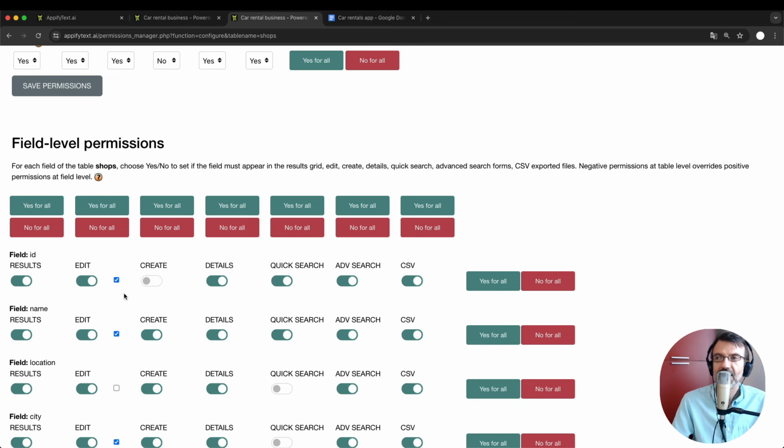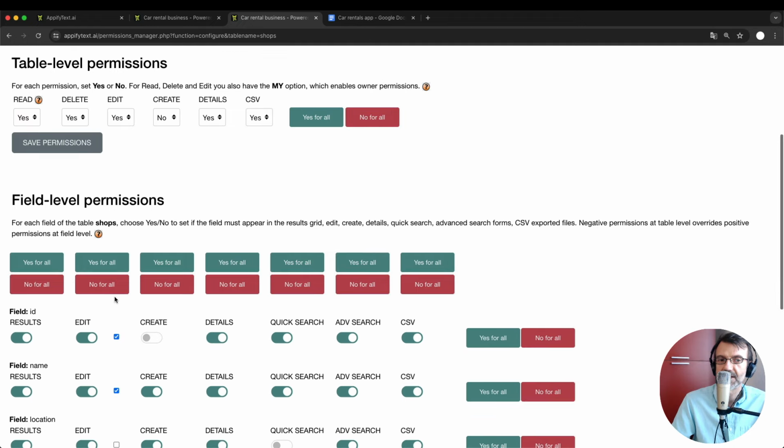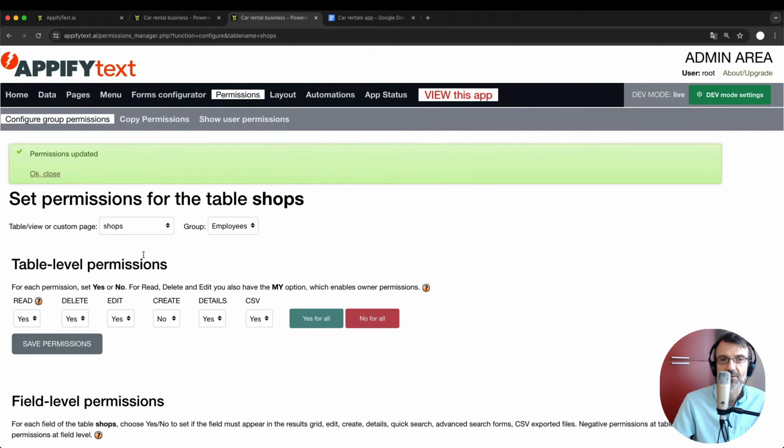So its value is assigned by the system. When you create a new car, for example, you don't need the ID field in the form because its value will be assigned by the system. And when you edit the car, you don't want to change its ID, typically. So that's why it's disabled.